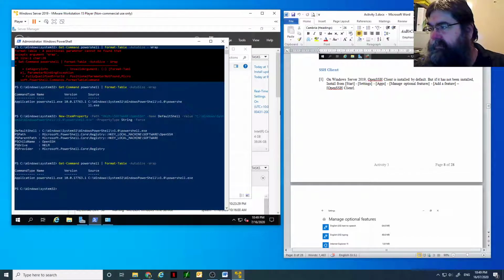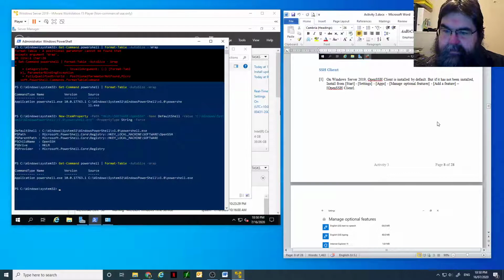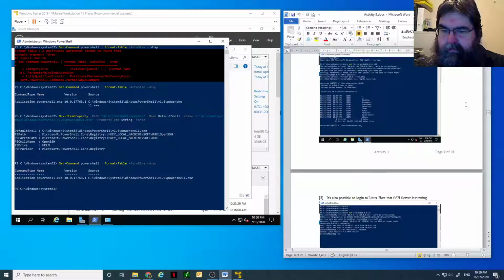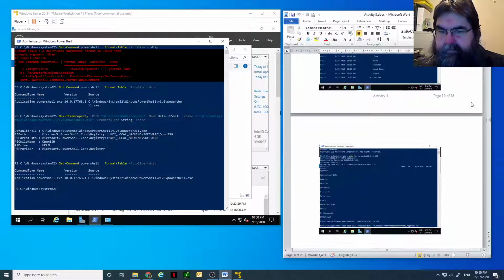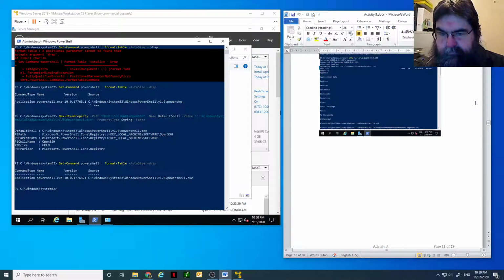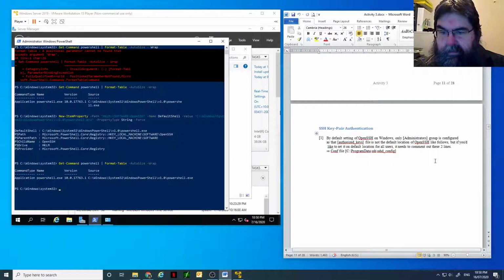Now the key pair authentication and SSH agent that is part of this activity printout, you don't need to set up or do anything with really, unless you want to add different users to have access to the SSH server.